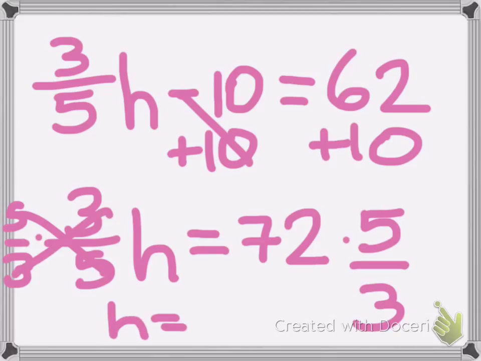When I multiply or I do anything with a fraction, I need to make sure both of them are in fraction form, so I can make 72/1 to put that in fraction form. And then really I could just multiply the numerators, 72 times 5, and then divide by 3. So 72 times 5 is 360. Excuse me, 360 divided by 3 is 120. And that would be my final answer.